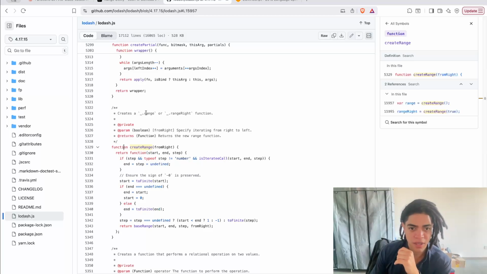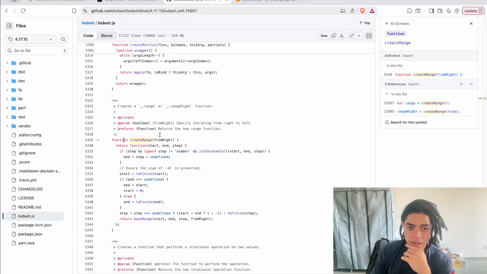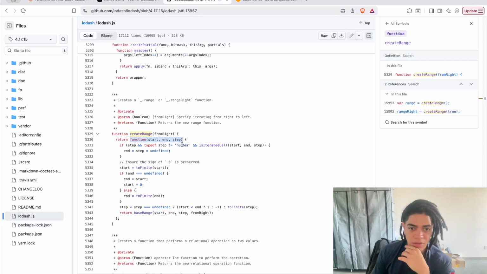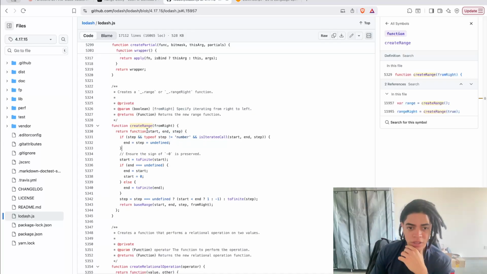It says create a range right function. You provide a boolean here, and it's going to return a function from this.